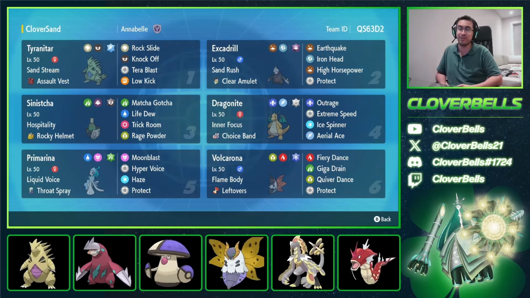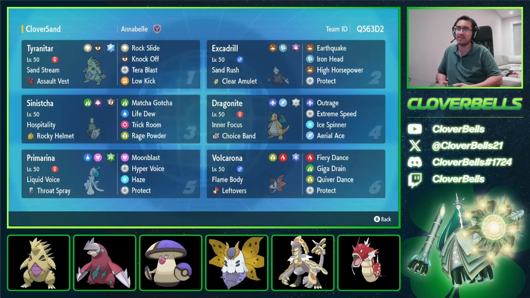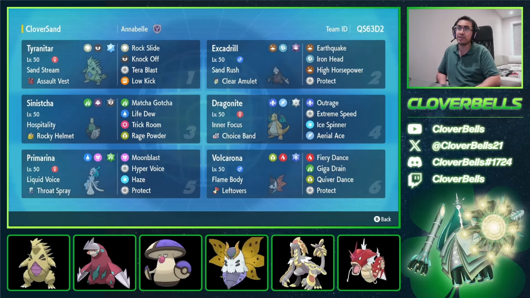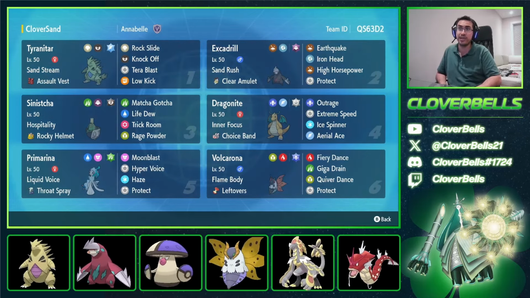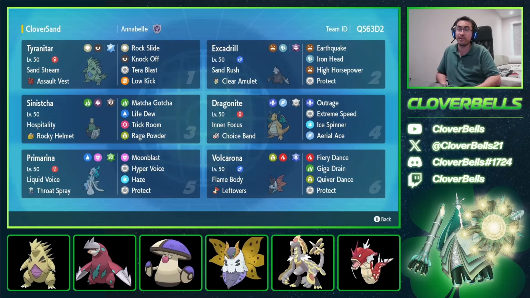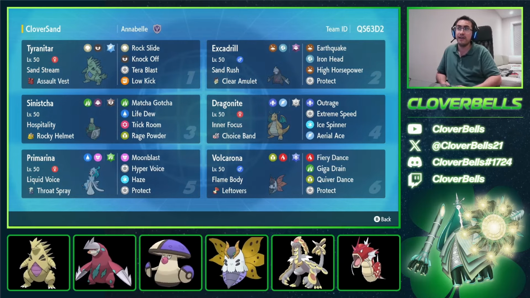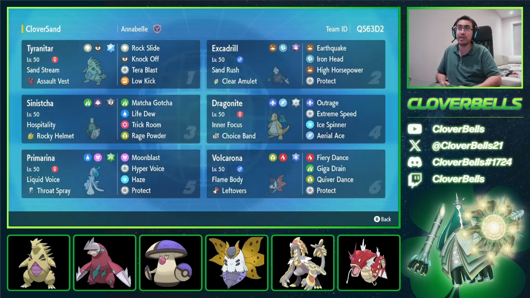Because I just know how it works, and I know all the speed tiers, so it's harder, right? But at the same time, if you're a good player, you can beat me. But anyway, in terms of the squad, you got to see the sand stuff with Tyranitar and Excadrill. Volcarona dominated 2 of the 3 games, I would say, because it's just Volcarona. It's really good right now. Dragonite came in and did what it needed to do on occasion, and Primarina at the same time a little bit. But Sinistcha also kept things going, right?